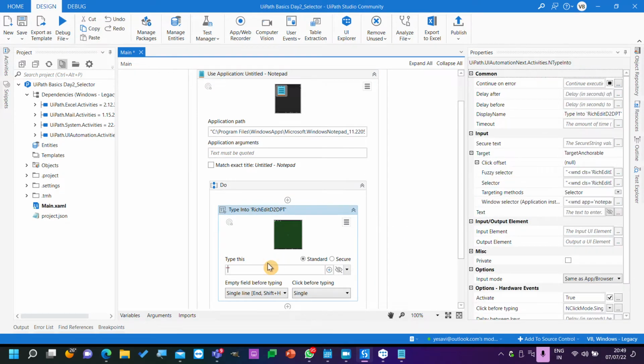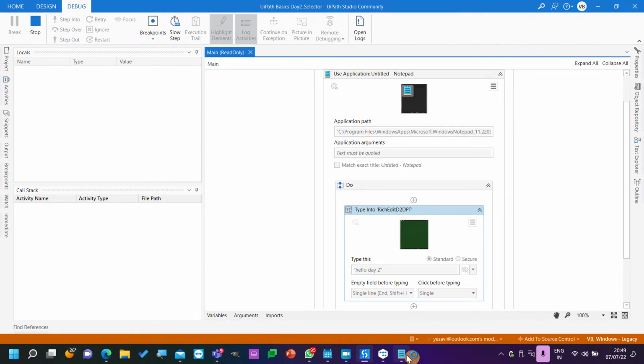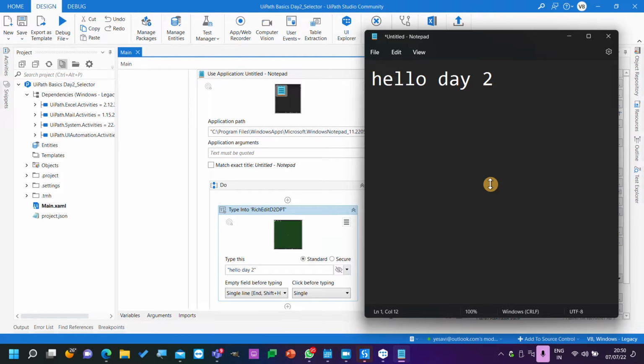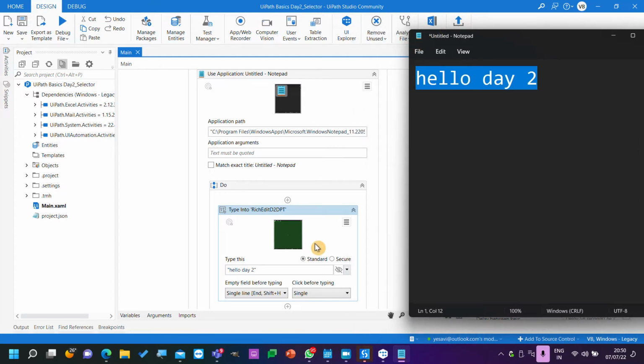Now here we can type into the values: hello, data. This is a static value for now, but if we are going to add a variable, this will be changing. So let's see if this is getting updated or not. It's selecting a particular item and typing some value. Now if you observe, before adding an item, this is not having a star, but since we have written something, there is a star that came in place.